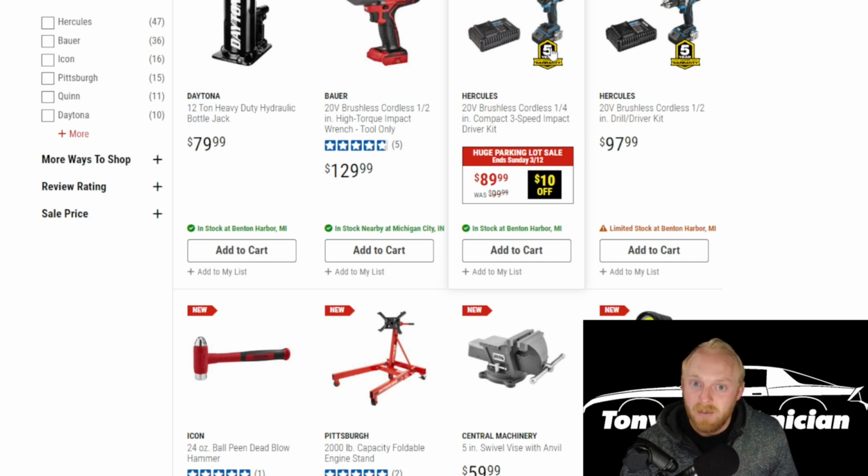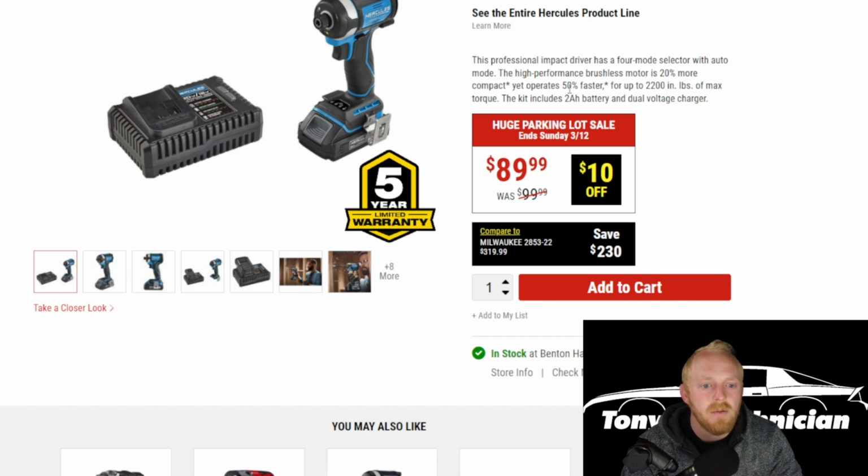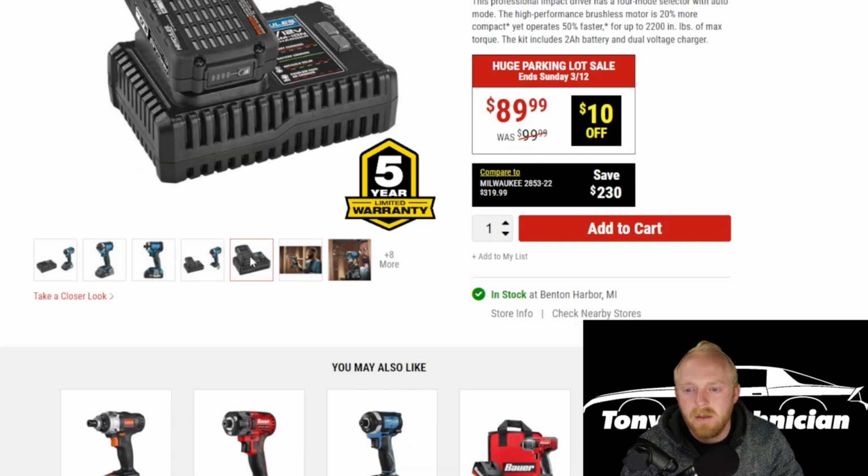But it's funny, because I mentioned that not too long ago, and now we're starting to see them actually put together some kits, and hopefully they continue to do this, because this is what a lot of people are looking for. So this is the 20-volt brushless cordless 1/4-inch impact driver, 3-speed for $90, was $100. It has 4 modes, 3 speeds and an auto mode, 20% more compact, 50% faster, up to 2,200 inch-pounds of max torque. That's pretty good for a 1/4-inch impact driver. It comes with a 2 amp hour battery and a dual voltage charger. There you can see everything.